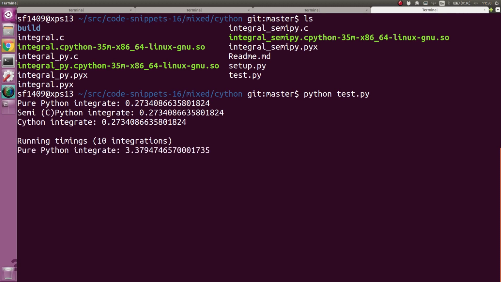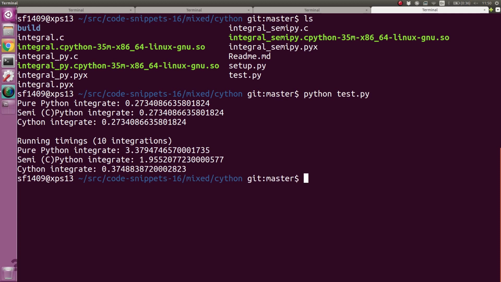The first important thing is that we have a pure Python integrate, a semi-Cython integrate, and a Cython integrate, and they all return the same value, right? That's something you should always check: changing the implementation should not have changed the return value.